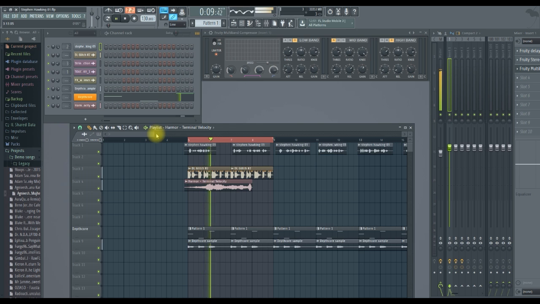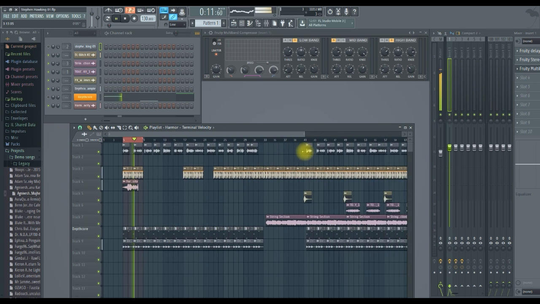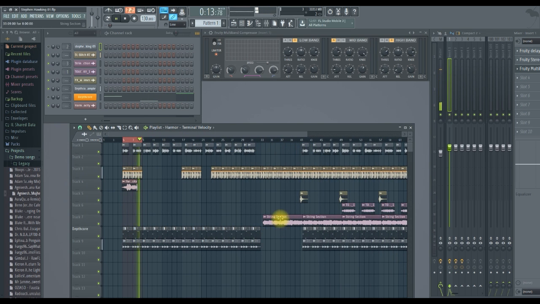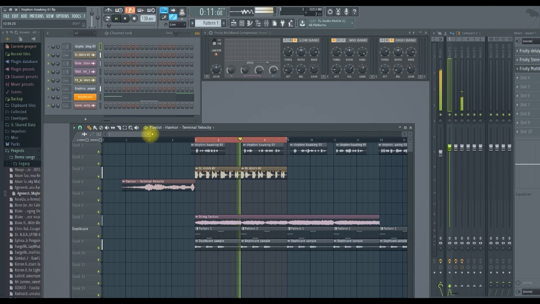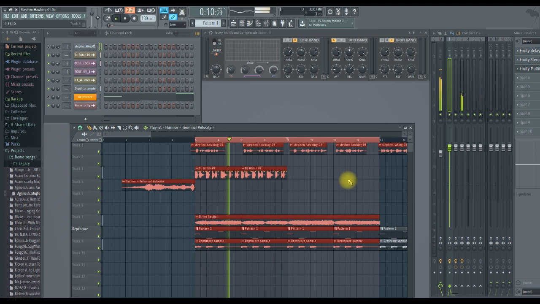Gonna zoom out. We've got string section here. Let's bring that over and get rid of that. Make the loop a bit longer to make it actually loop through a whole kind of theme. So we want to make it loop all the way through this string section to make it kind of coherent. There we go.